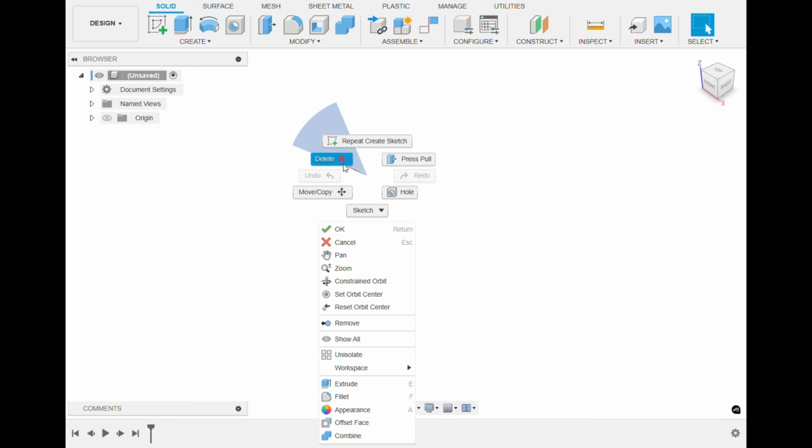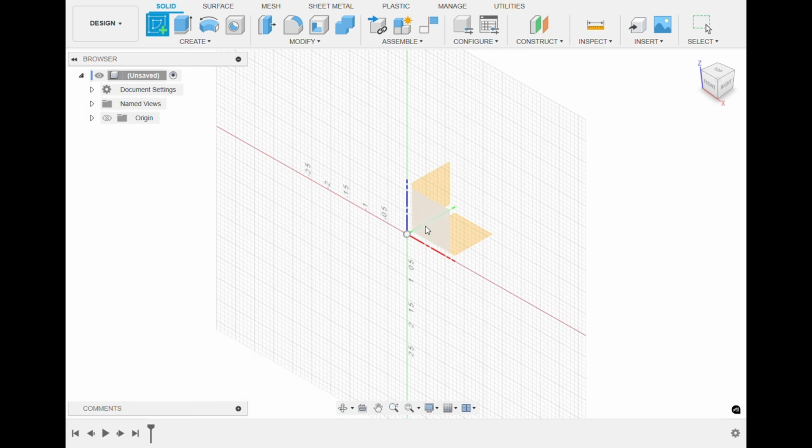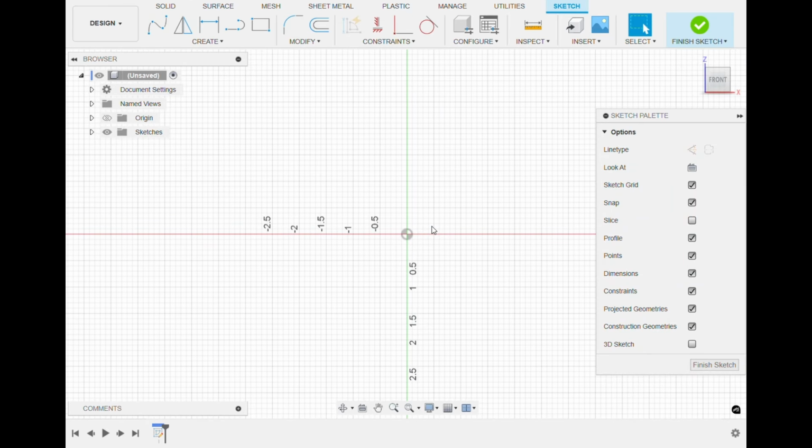When initially opening the right-click menu, the options surrounding your arrow will be as shown. At the top center of the mouse will be the most recent action performed. In this case, it is the Create Sketch feature. Once selected, the triad will appear for you to select one of the planes.